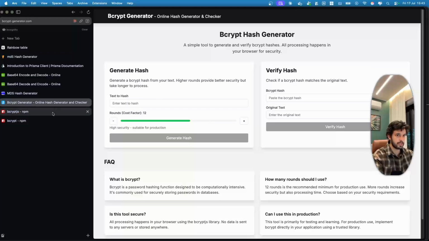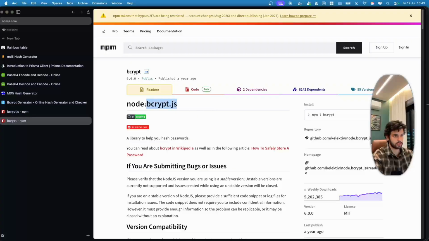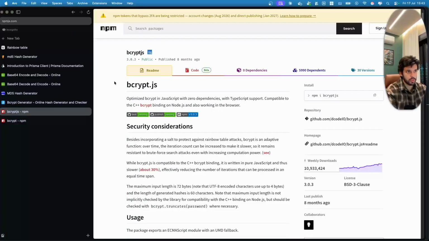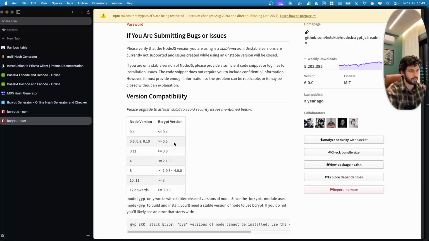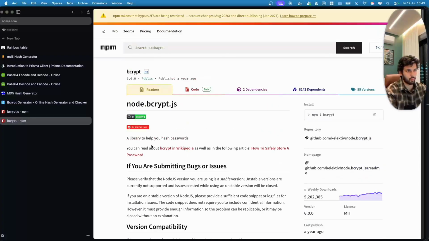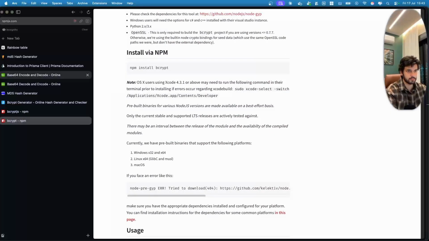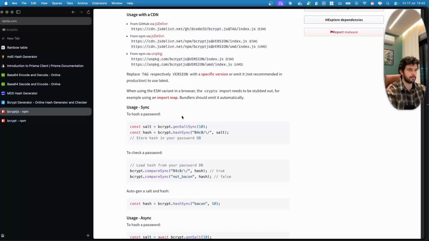So what we'll be using is bcrypt, and you probably see two types of bcrypt. We have node.bcrypt.js, and we also have bcrypt.js, okay? We'll be using bcrypt.js. I think it's written purely in JavaScript, so it has no dependencies with C++, which sometimes can be a problem. I think lambdas doesn't work with node.bcrypt.js, maybe. They are faster, obviously, compared to the one written in JavaScript. You can see that it's 30% slower, but it has some benefits around it.